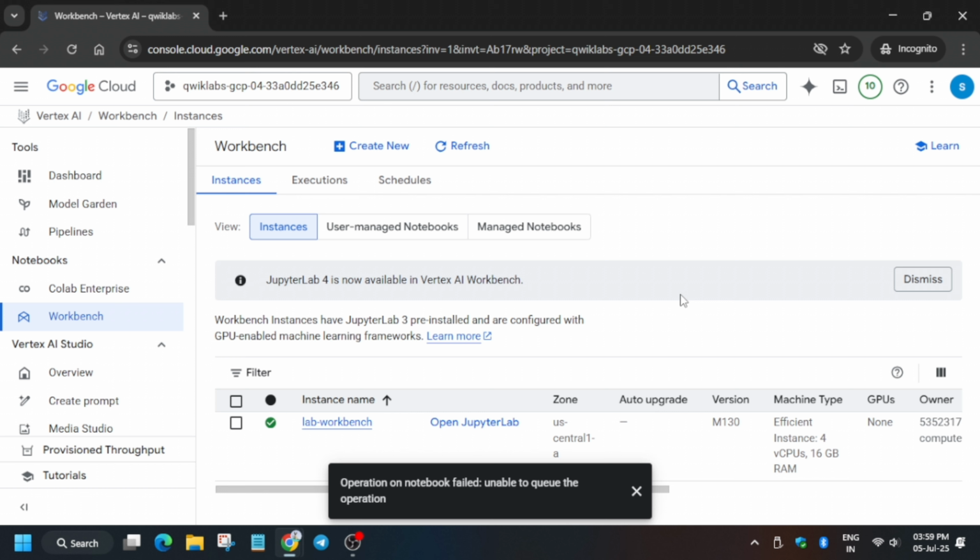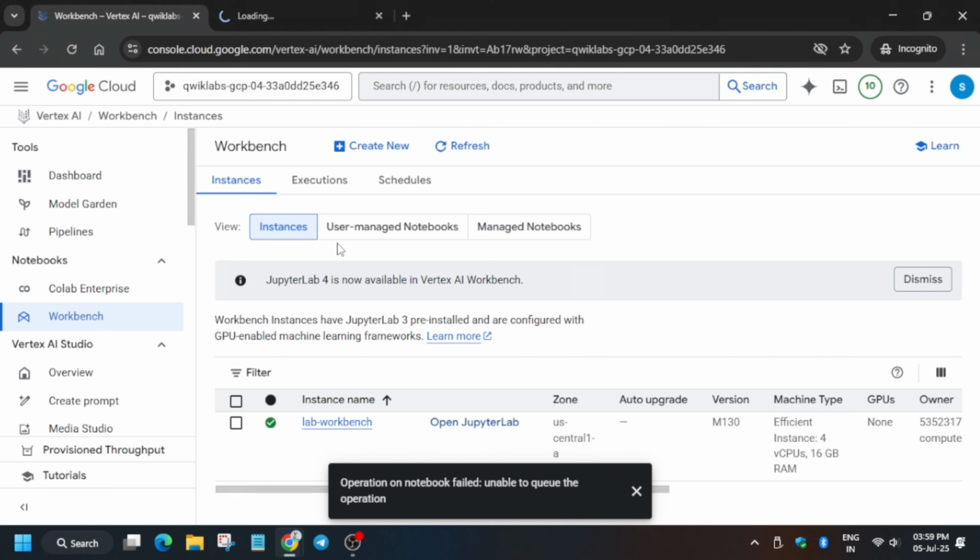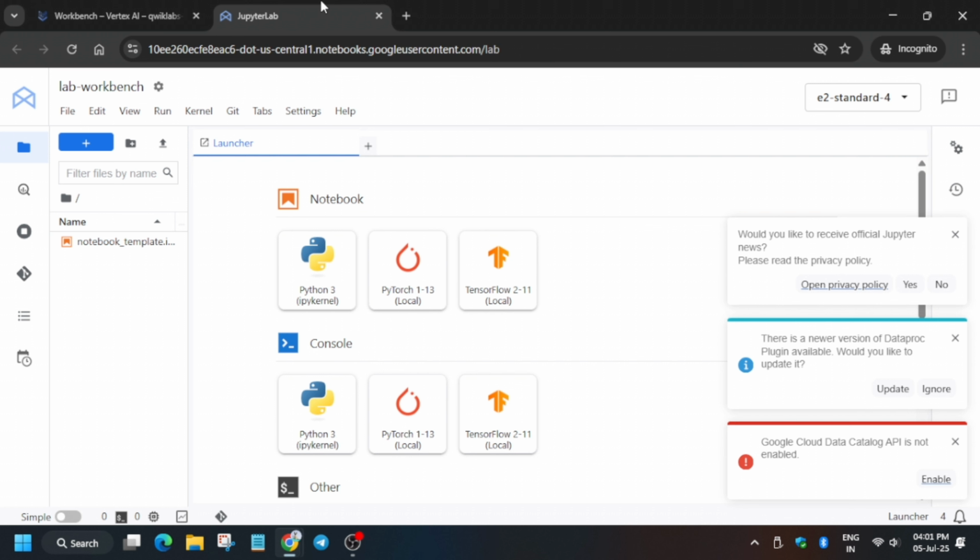So finally the Workbench is now ready. Now what we have to do, we have to basically open it and just wait till it gets open. So just click on it. Now sometimes what happens, it gets an error, so you have to just come back over here and just reopen the Jupyter Lab again like we did previously. Now wait for the Jupyter Lab to get open. There will be some steps initiating, so just stay tuned.